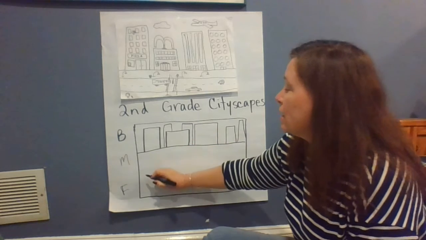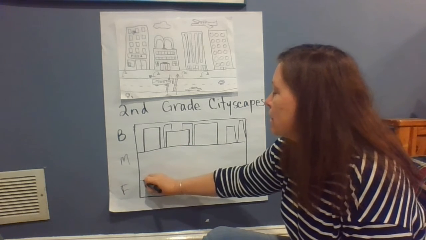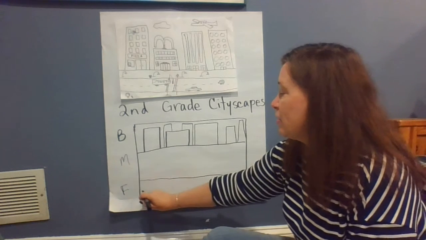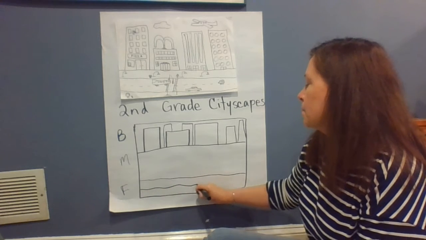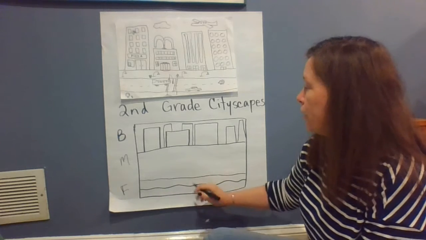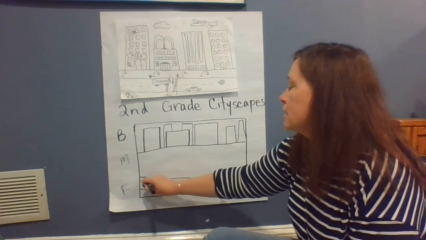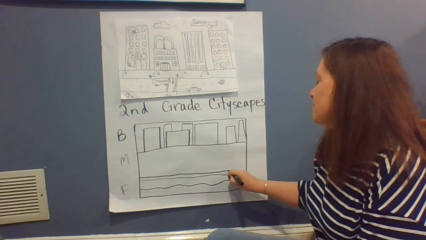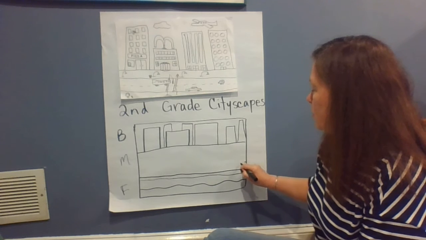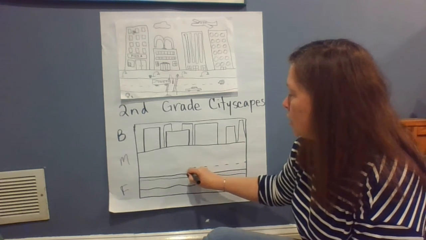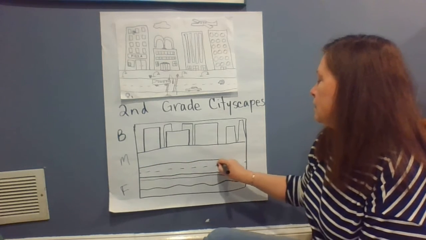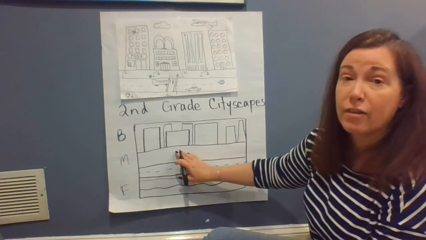So I'm going to have my background, my middle ground, and maybe my foreground. Maybe I'm going to make a line here so I can show some stuff down here. Maybe I want this to be a beach. Maybe this is the sand and this is going to be water. If this is the sand, then I'm going to add some more details. I'm going to give myself a sidewalk. Maybe I'm going to make a road that I can put some cars in. There's my road, and here might be my other sidewalk.